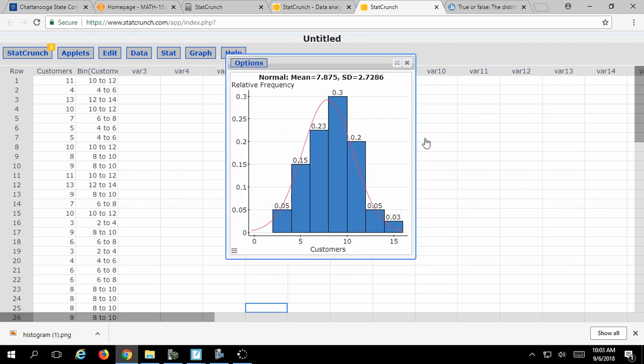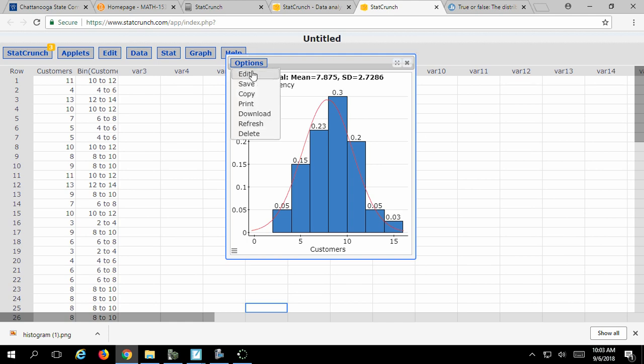I made it overlay the normal distribution so you can see how close it is to a perfect normal. So it's decently close. We wouldn't say skewed right or skewed left here. We definitely wouldn't say uniform. So if we had to pick one of those four, for this one, we would pick normal, even though it's not perfect. Things don't usually work perfectly in the real world. Sometimes they do, but not usually. Any questions?